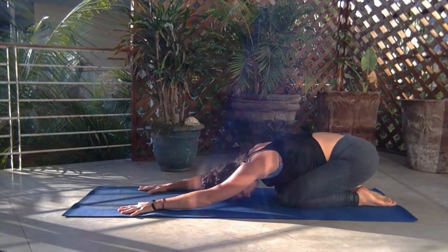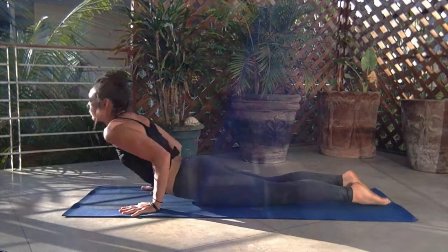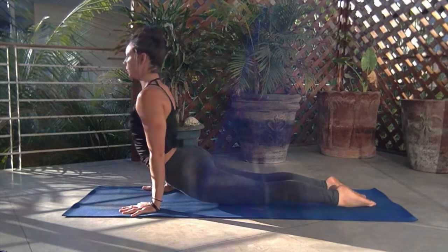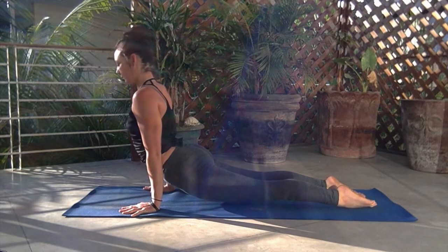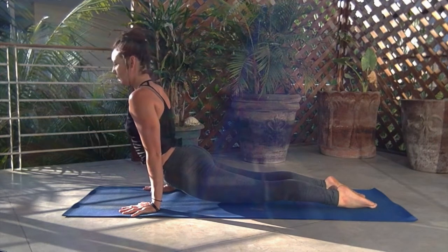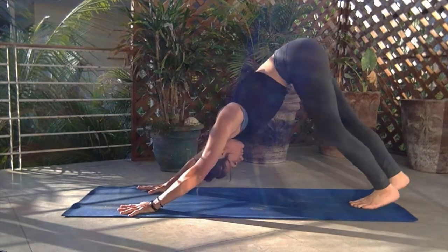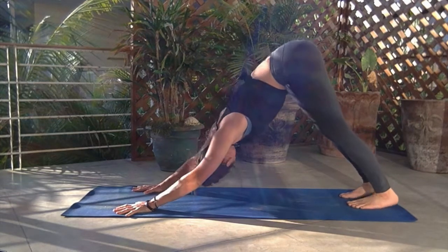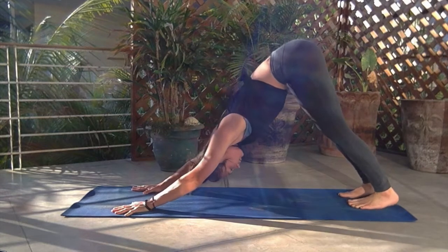Inhale, chaturanga, arms, heart open. Here, option to press in the tops of feet for upward dog. Heart open, relax the neck, soft jaw. Exhale to downward dog. Send the hips back. Notice any shifts in the breath. Notice if the central nervous system instinctively took a different, maybe a longer breath. And you can walk your dog here. Just check in with hamstrings, calves.